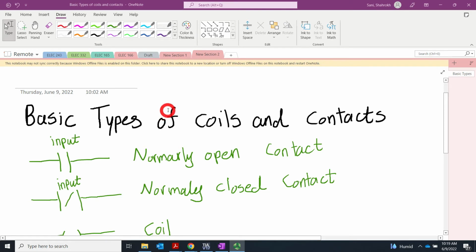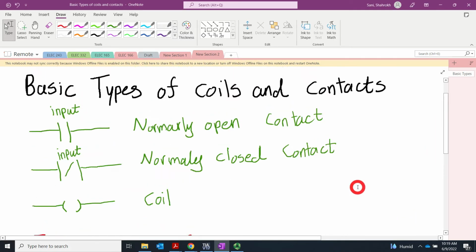Let us start with the basic types of coils and contacts. In the ladder logic, we use two different contacts, the most popular ones. The first one is the normally open contact, which is the symbol that you see. It is clear from the name: if you have 0 on your input, this contact is open.